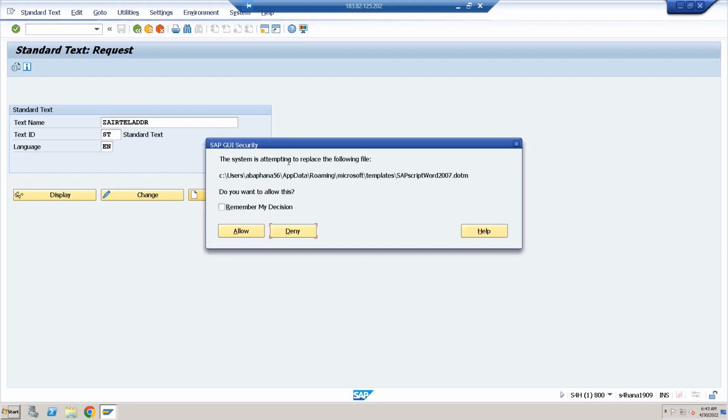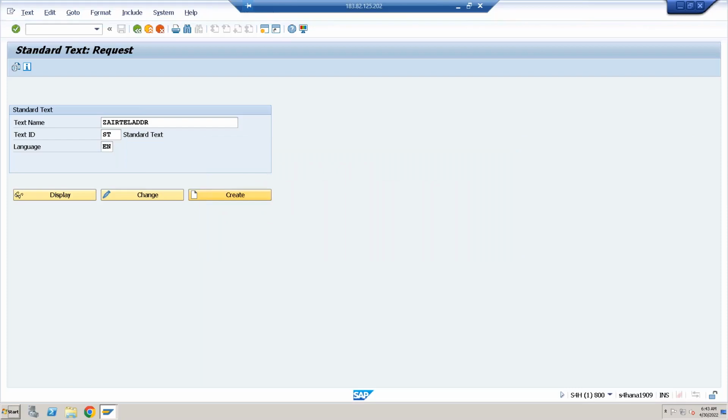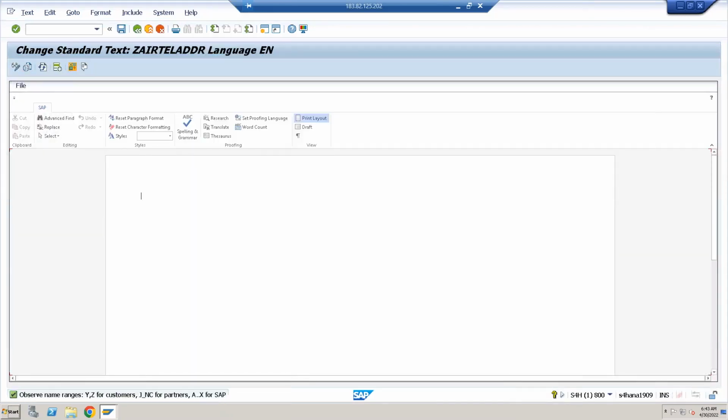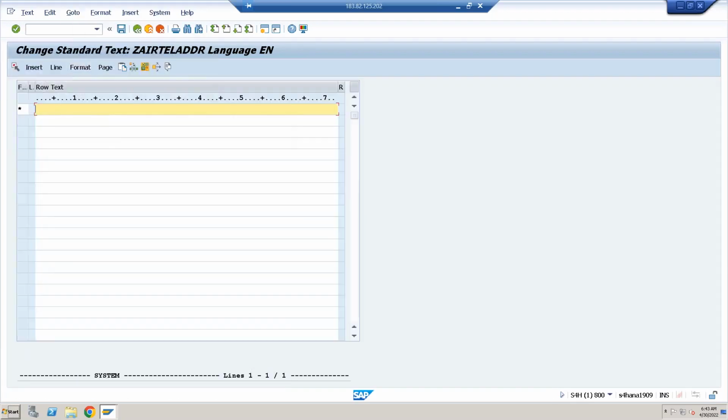The system is attempting to replace the following file. Do you want to allow this? Just say allow. Then it has opened the editor. So as usual, I'll go to change editor. Here I have to provide the standard text. It can be a static text or it can be dynamic text.